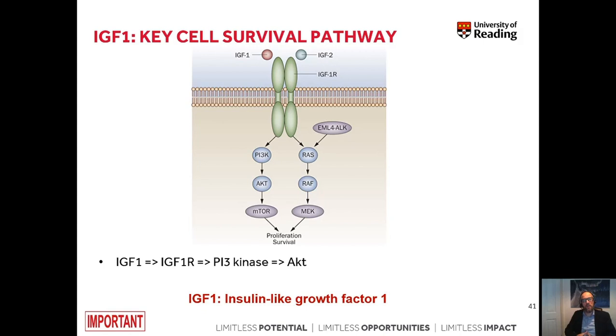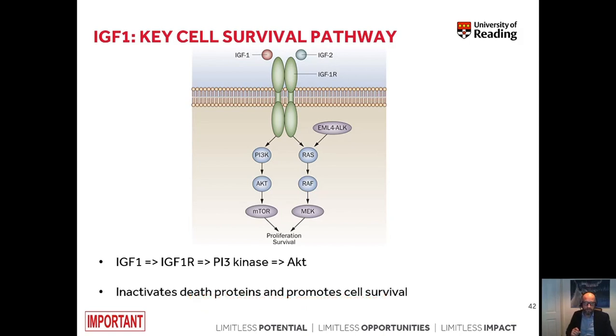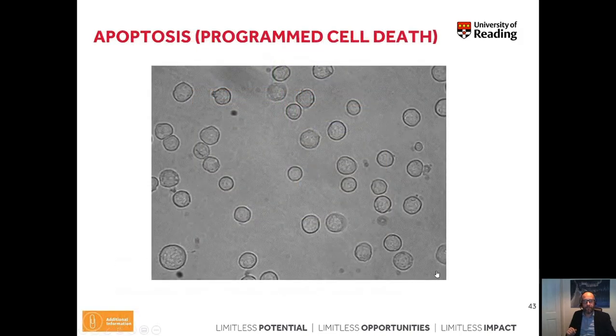But we are going to be talking about RAS later on as well, and also during a few lectures in part 3, where I'm going to be talking about personalized medicine, which is currently developed to tackle cancer. So, the IGF-1 signaling pathway inactivates death proteins and promotes cell survival. And this is how survival is achieved. If death signals are present and survival signals are lacking, cells undergo programmed cell death.